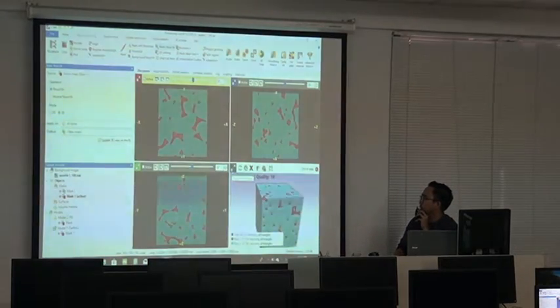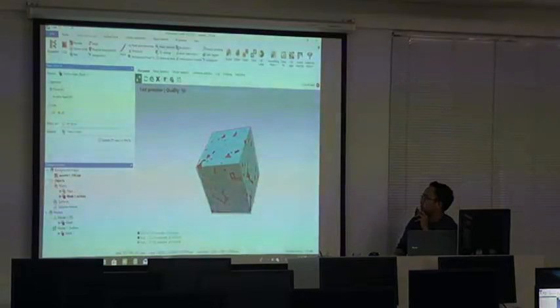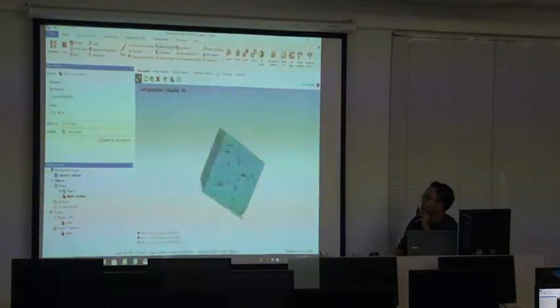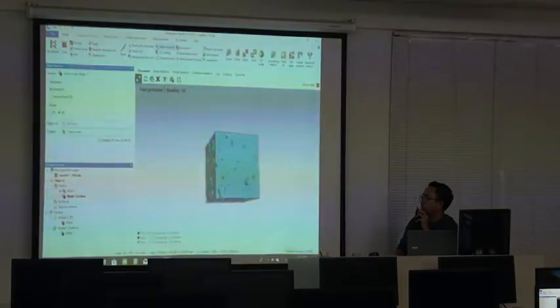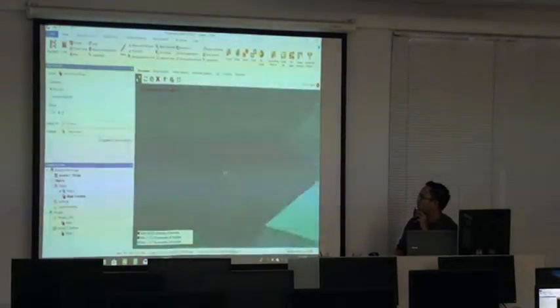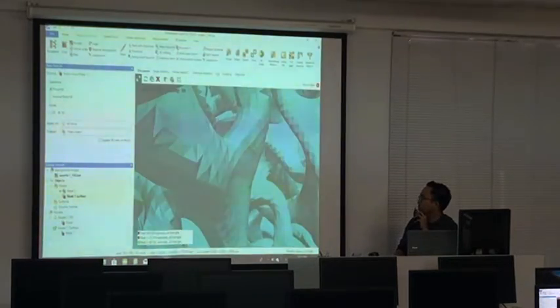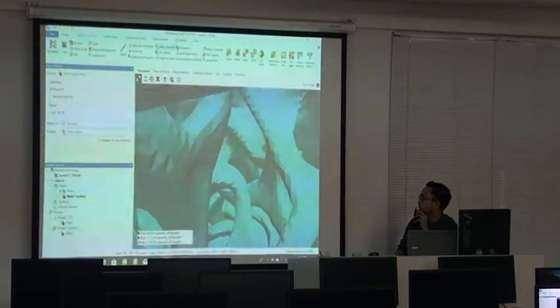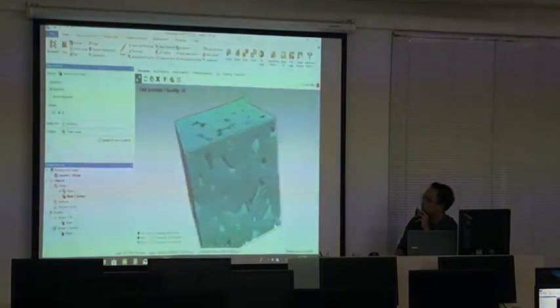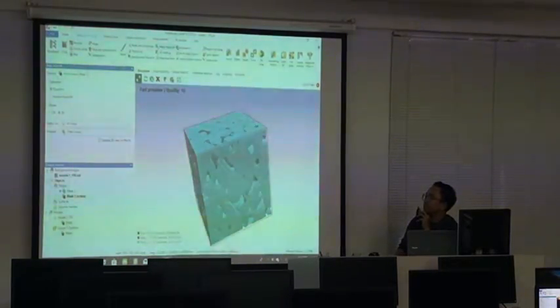So you can see in the 3D model, we have the air. If you click on the eye beside the mask 1 button, then your model will become like a porous media, which means we have a porosity. So if you can see in detail inside it. Alright, so we will use this model to generate the CFD mesh.